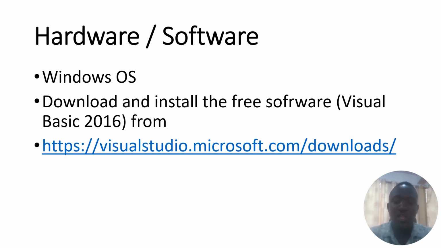In order to make use of this, .NET runs on the Windows OS and requires a system that is i3 and above. For ease and to allow the system to work well, we recommend i5 or i7 with higher memory and enough storage capacity so that you can run it at ease. You can visit the website as seen, visualstudio.microsoft.com/downloads, to get a copy of either Visual Basic 2016 or any of its current versions for this particular class.